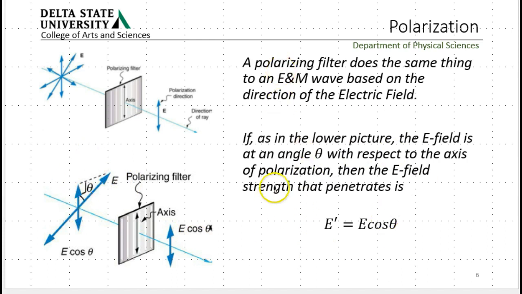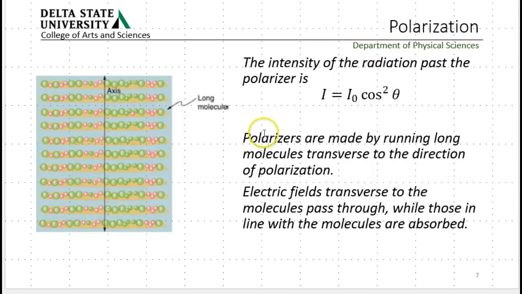If you're wondering how a polarizer is made, it's actually made with long molecules. And what happens is, if the electric field is this direction it essentially doesn't see the molecules because they are very short in that direction, and it takes something comparable to the wavelength for it to be absorbed. However, if the electric field is this way, it sees all of these molecules as something that readily absorb it. So basically, the molecule absorbs the radiation that's in line with it and doesn't absorb the component of the radiation that's not in line with it.